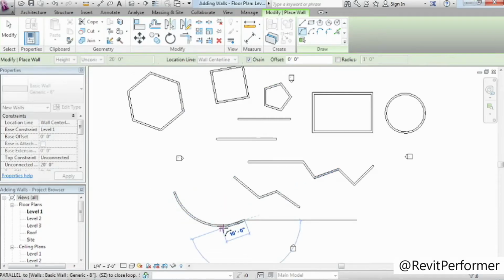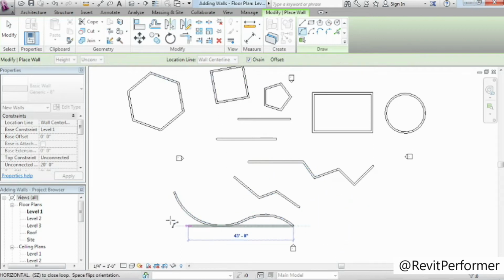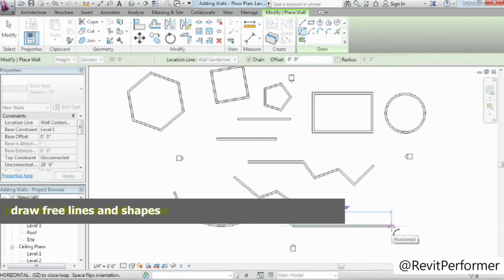So just pay really close attention to that. It takes a little practice at first. And then notice that chain works here as well. So we can do kind of neat stuff like this. If I move, you see how it actually snaps to the tangent? And I can make these nice smooth curves, drawing several continuous arcs if I like.